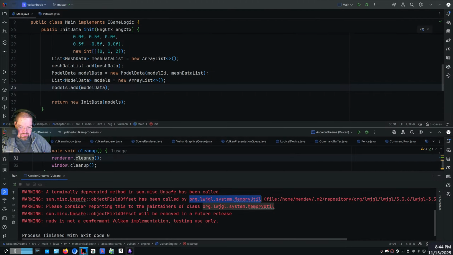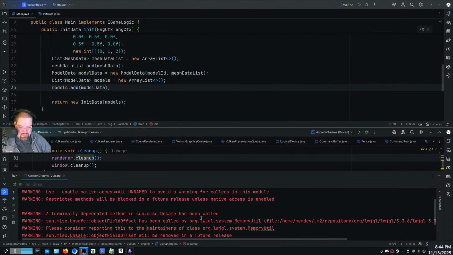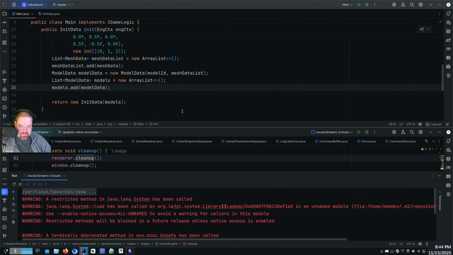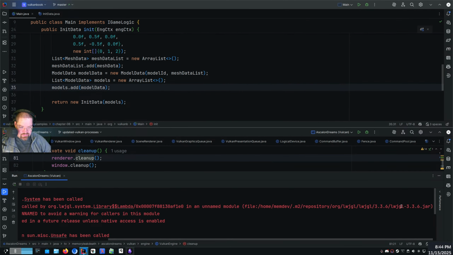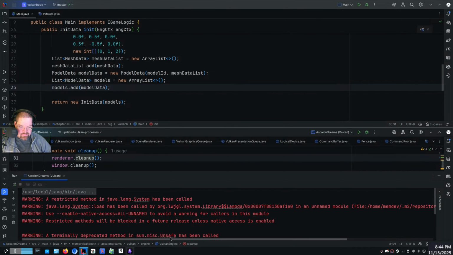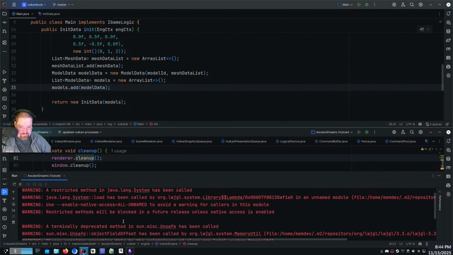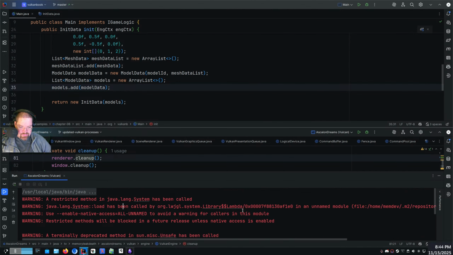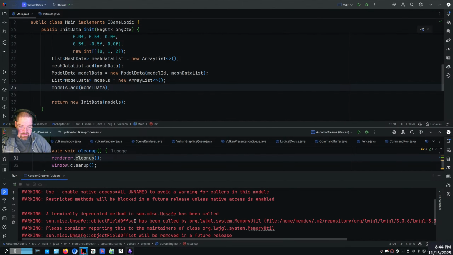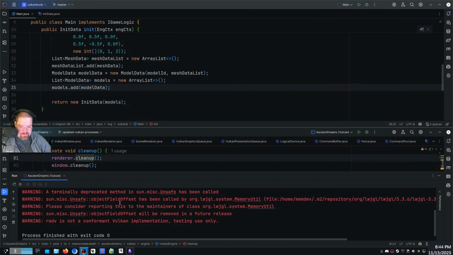So I don't know what I'm calling that's causing it versus it not happening here. It could just be like a version number thing. I don't know. Maybe I have to update the version. Or maybe because I have a newer version it's doing this. Don't know, but I'll eventually track this down.